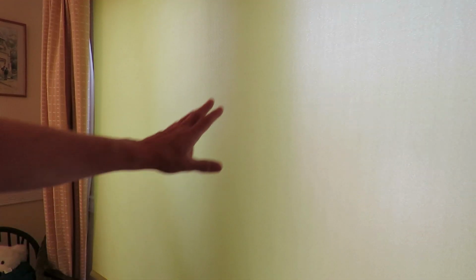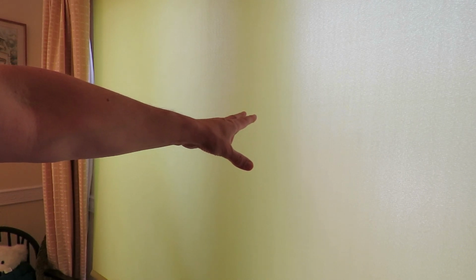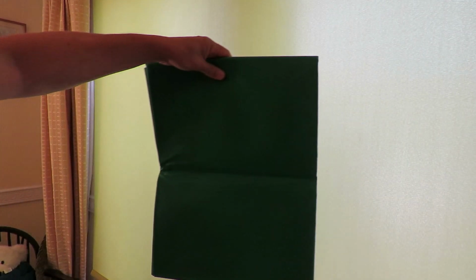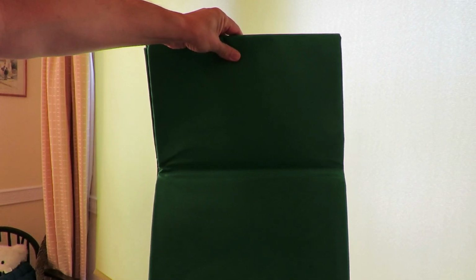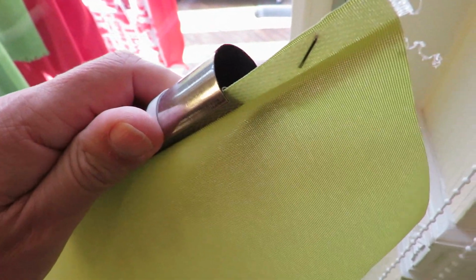Right, this is not a fair comparison, because at the moment there's sunlight streaming through behind my roller blind. So anything that I put in front of it is going to appear black. But this is the new one, so I'm going to tuck it up into the roller blind and see how it looks. Right, this is the existing roller blind.